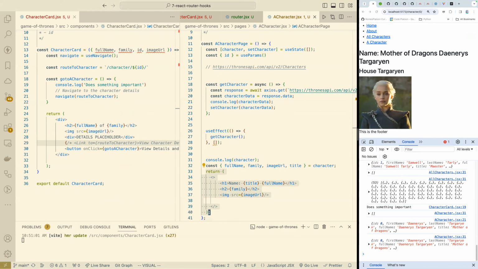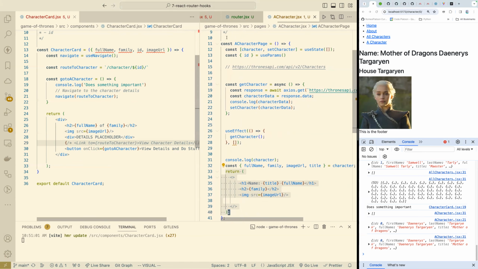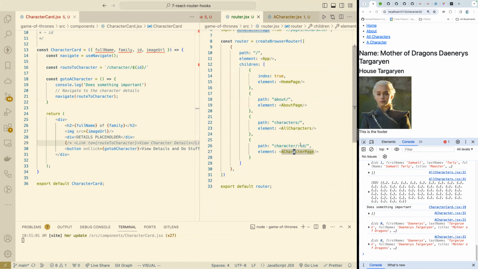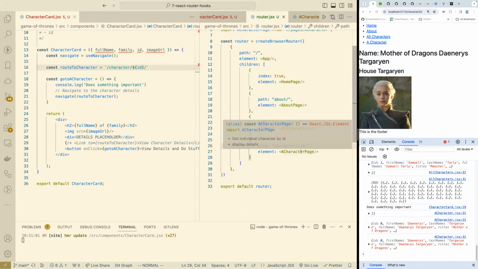And DJ, yes, sir, I saw you had a question as well. I noticed that when you specify the route, you specified it with a colon, but it was still able to find it even though you didn't put that in your link path. Is that a nuance of React Router? If you look inside your router definition for your path, right there, you have the colon ID, but it was still able to find the page without the colon in there. And it shows in the URL.